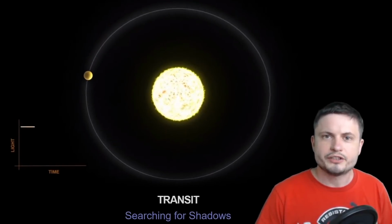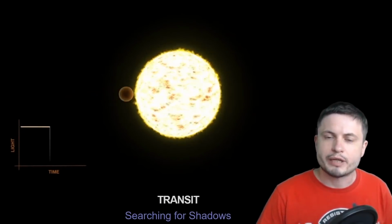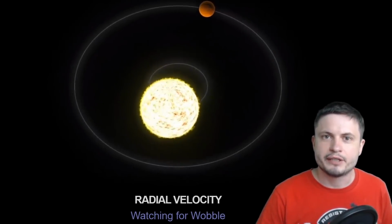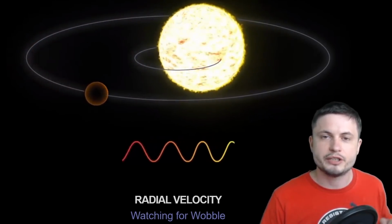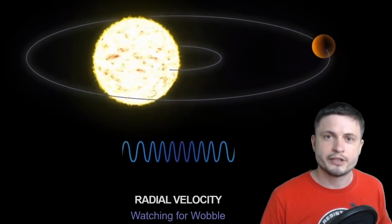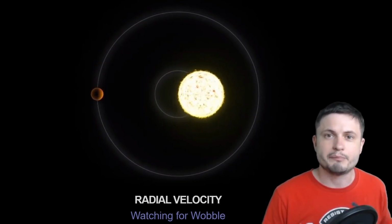And in case you were wondering how they were able to discover both the size and the mass of this planet, it actually used two different observations. The first observation from TESS used the so-called transit method to see the shadow of the planet as it passed in front of the star. This is how we were able to determine the size of this planet. Then, by using the radial velocity method and the apparatus known as HARPS, the scientists were able to see by how much the planet was causing the star to wobble in its orbit. These observations show us the Doppler effects, the blue shifting and the red shifting of the light coming from the star, and thus we can determine the mass of this planet.